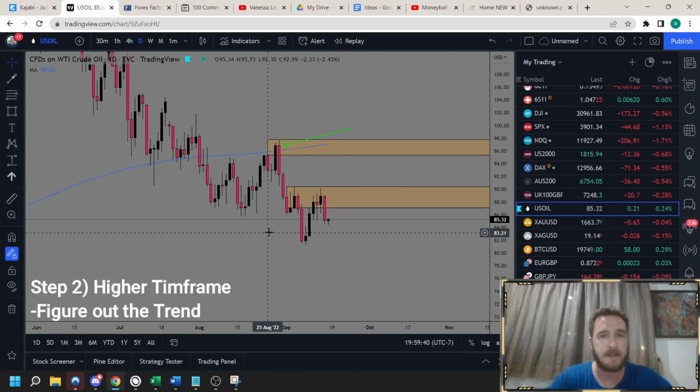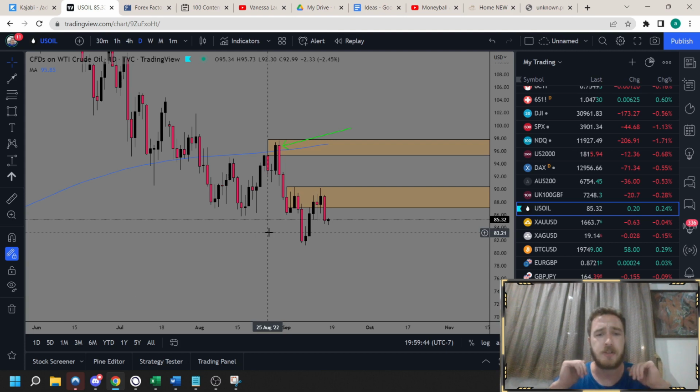The second thing I need to figure out is what the trend is. Am I trading in a counter trend market? Am I trading with the trend? Am I trading in a sideways market? This is all very important, as it might dictate the quality or the odds of the zone or the trade working. Counter trend trades typically don't work as well as trending trades. So I need to identify what type of market I am trading in.